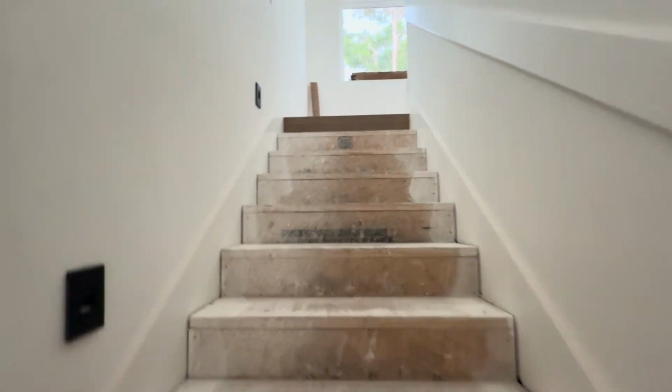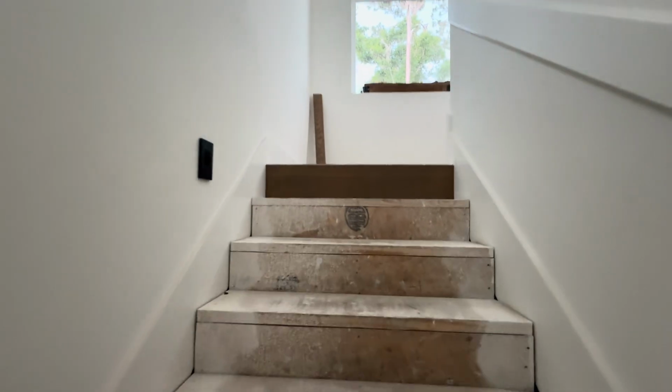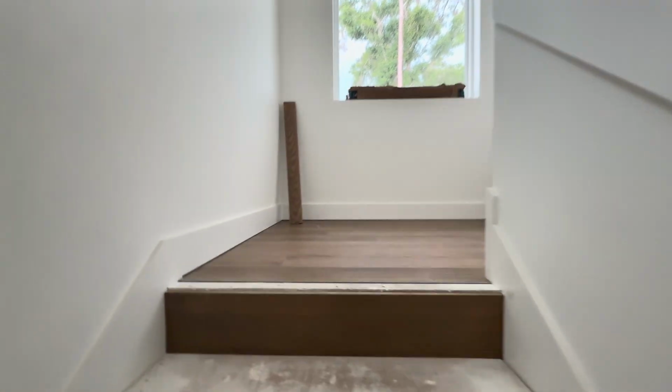We are getting ready to have a nice little Central Florida rainstorm here, middle of the afternoon. Oh, there's an idea of a little bit what it's going to look like. It's going to be pretty. Oh, look at this light. I want to see if we can light that thing up in a minute. It's gorgeous.